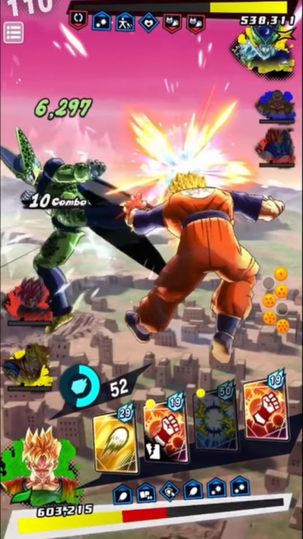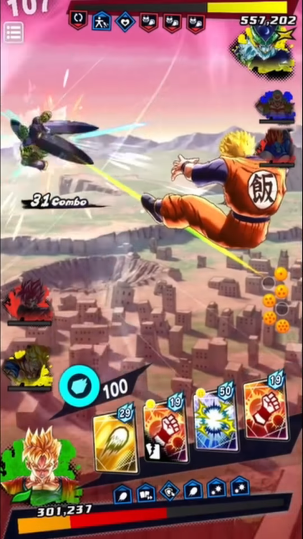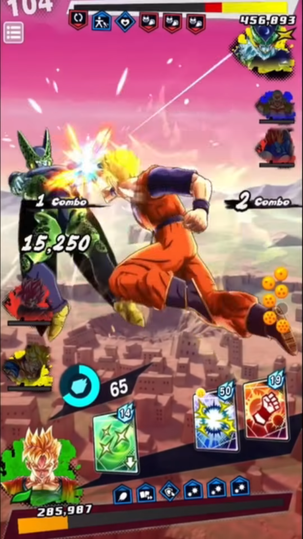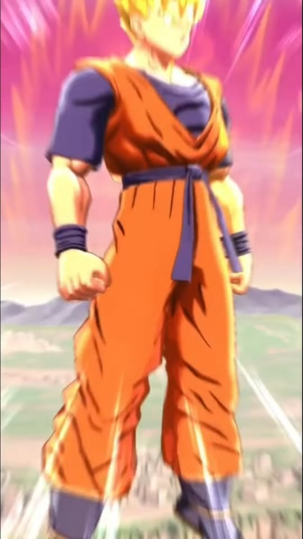Alright, we're still good. We're still good. We got some health. I don't think he has another Rise and Rush. So, once he done this combo, we should be able to finish him off. This little bastard stopped me from my Ki Blast. Hit him with that. And put him out.